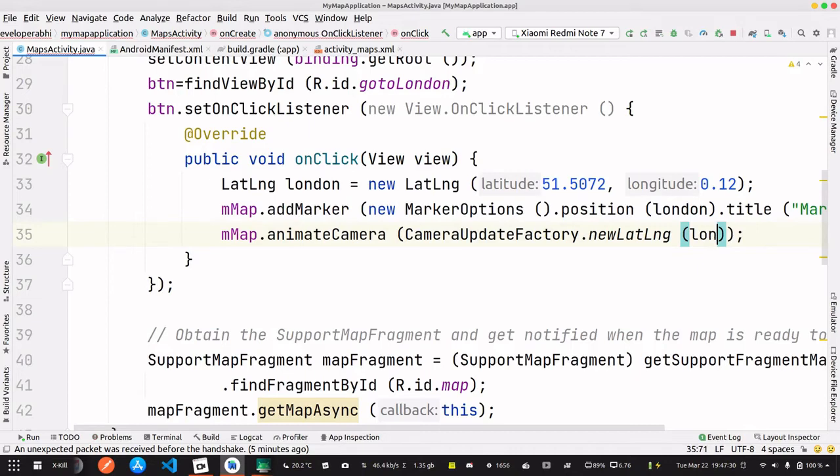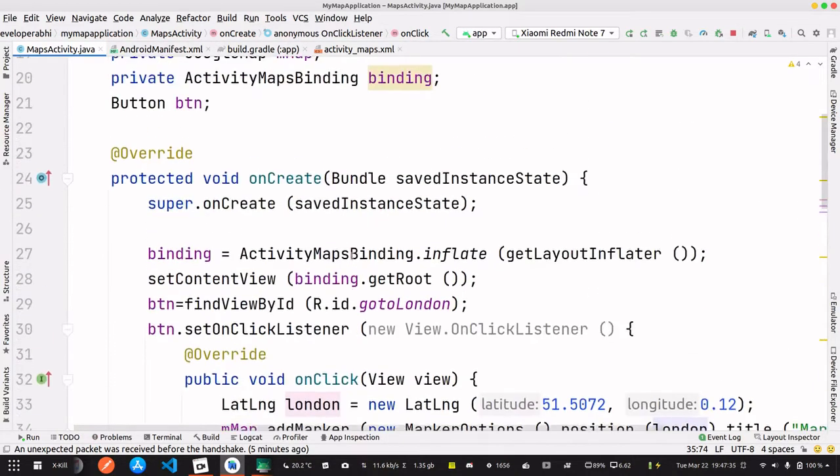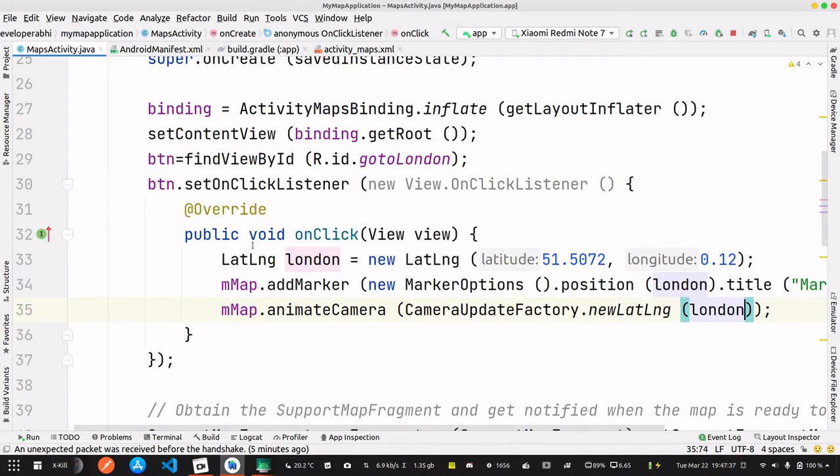Okay, so you can actually see that animation being implemented here. What this should do is, previously the map should show Sydney, and after that, when we click the button, the map should move towards London and then show a marker there.